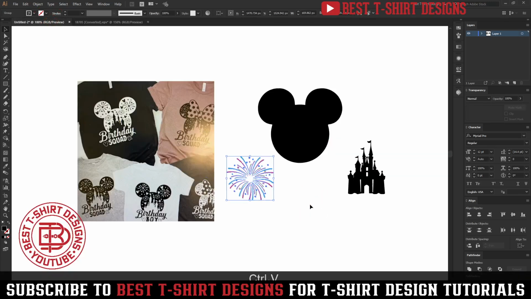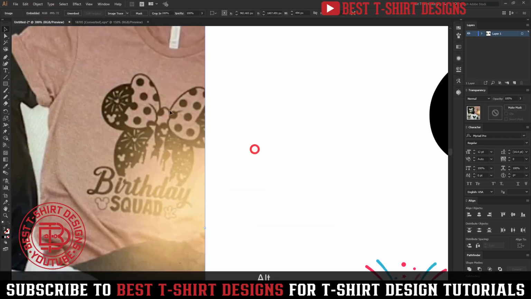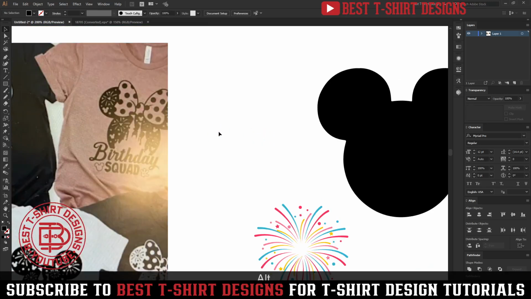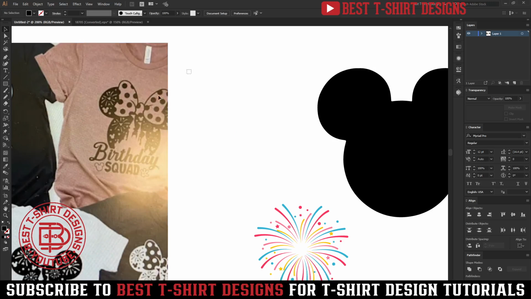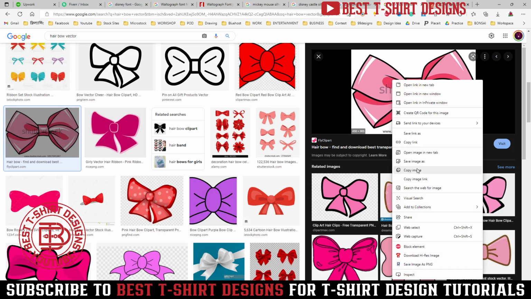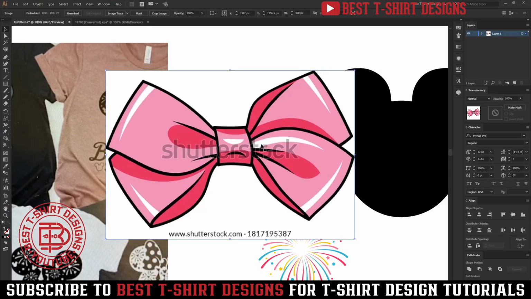I will need that. And now there is another extra thing. You can see this is called a bandana or a hair clip style or a butterfly style, so we will need that. For this part here we need to download what's called a bow. You can search for hair bow clip art or hair bow vector, and you will find it. I was searching for hair bow vector here, and I found this one. This is really good, and this is from Shutterstock. This is copyrighted, but we are making a personal project, so you can just take it from here. And everything I am using here is just from different places where we can download them.